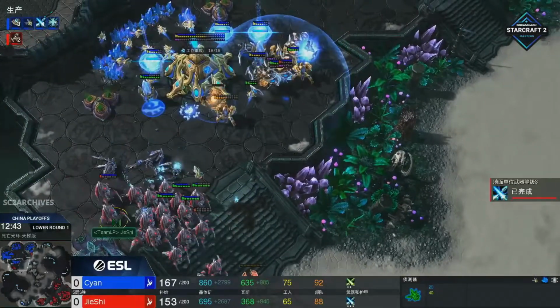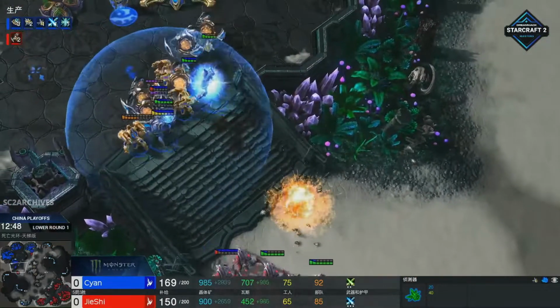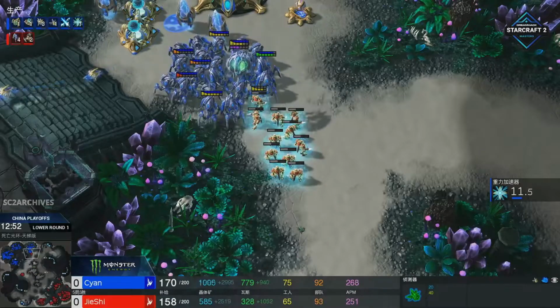Good dodge on the first one, but the second one connects with 5 or 6 Stalkers. And on the right side, the charge lot's denied by Stasis Mode. Oh, and a Disruptor as well. What brilliant defense from Cyan.